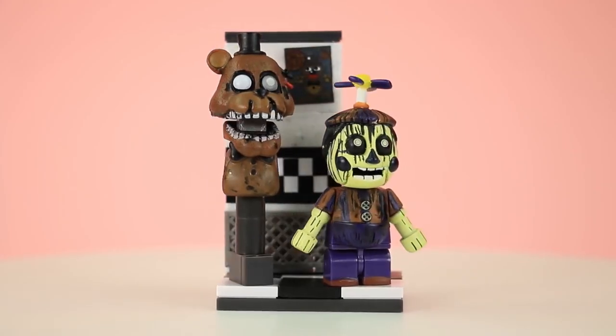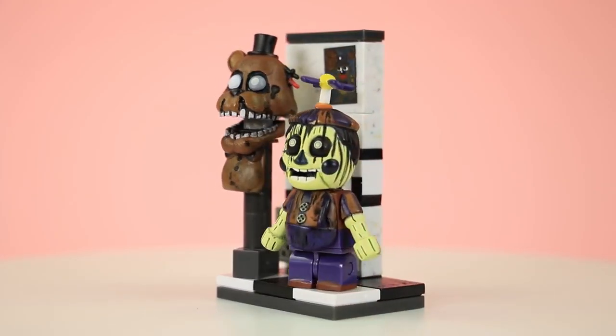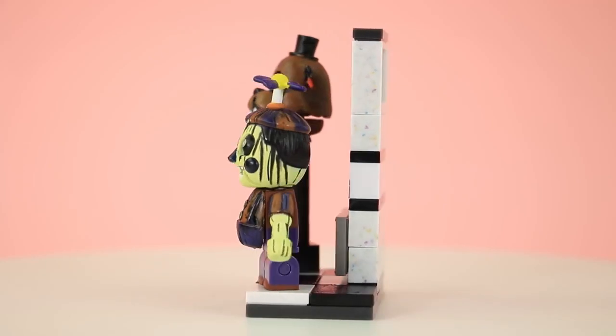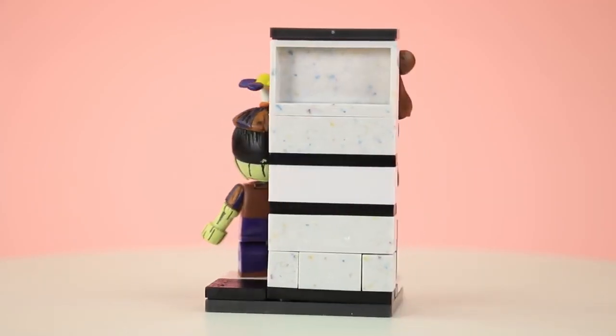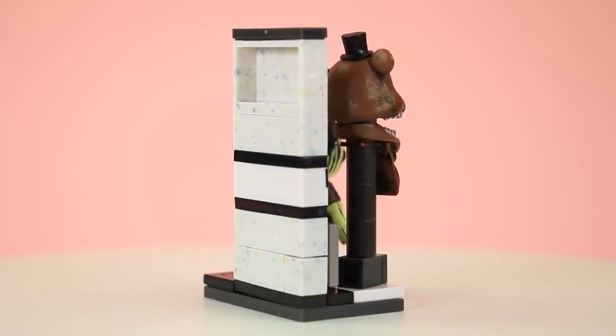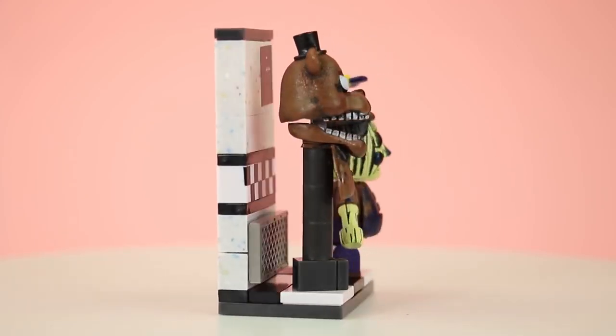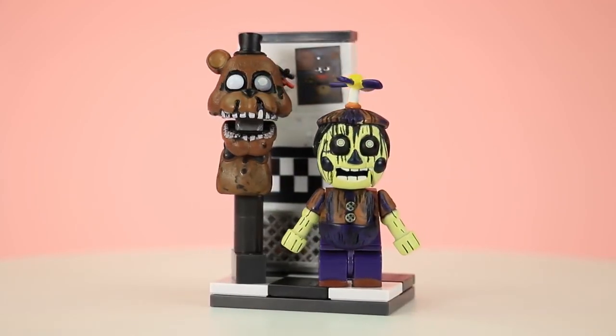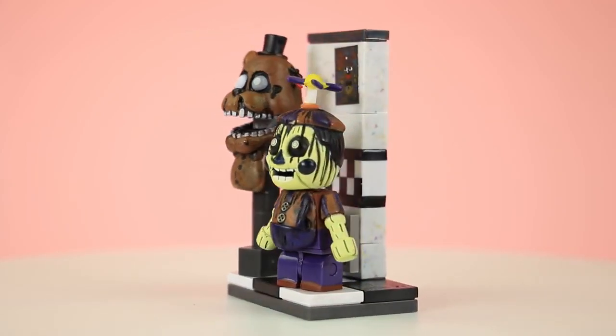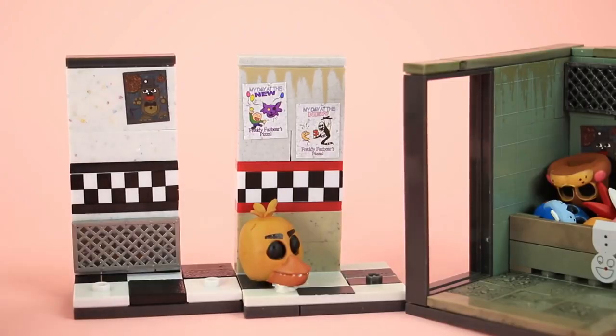I can understand that for a small set like this, they had already created a bunch of new molds for Phantom Balloon Boy, so just kind of reusing parts for this Freddy prop makes sense, even if it's less than game accurate, but I still think they're just some cool pieces there. Could be fun for you to build your own random animatronic with them. As for the wall itself, we've got one of these 2x4 grate pieces, which are always fun.